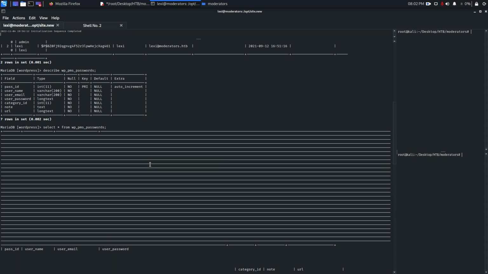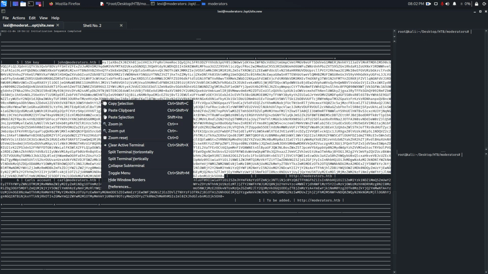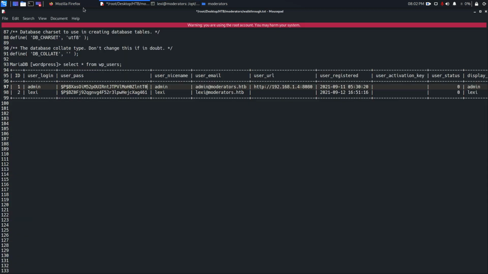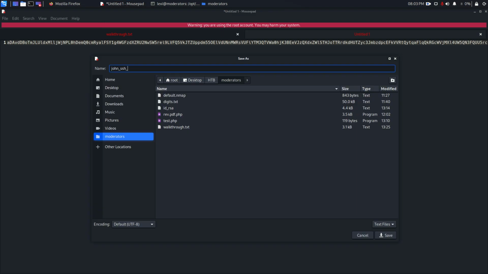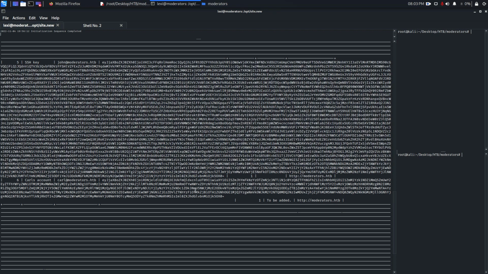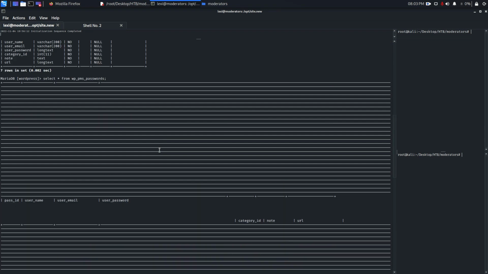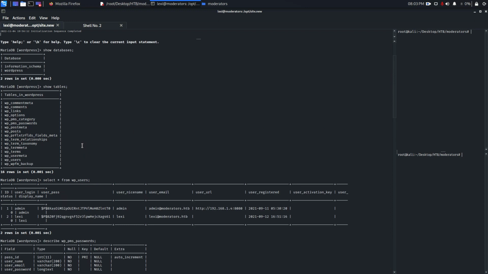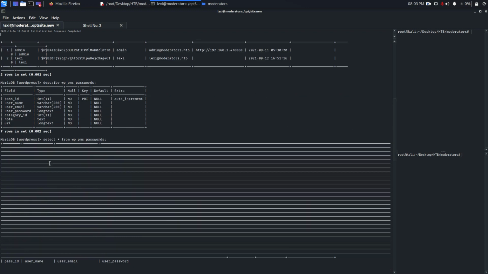Okay, that's it. These are the only things here. So I'm going to copy this and put it in a new file, paste that. Next was WPMS category. Let's see real quick what's inside that.